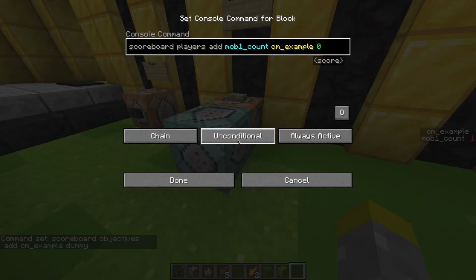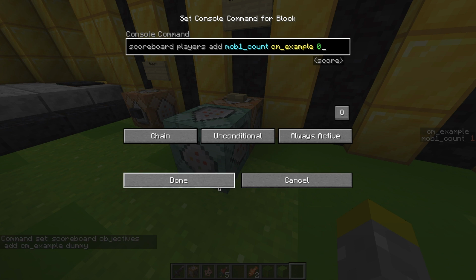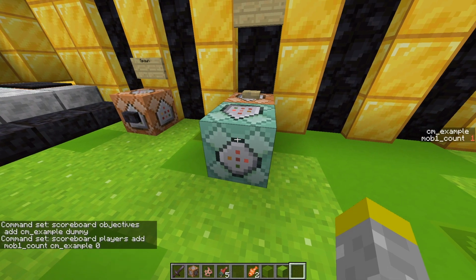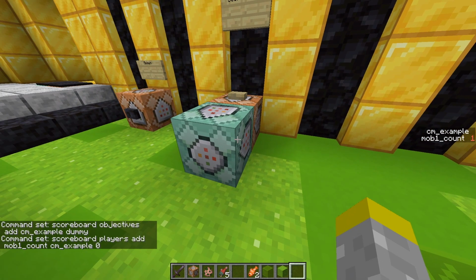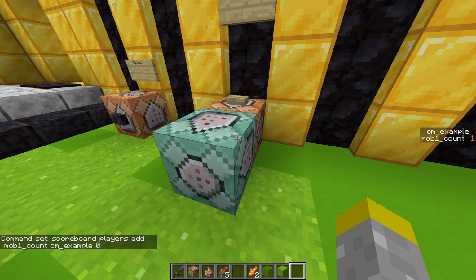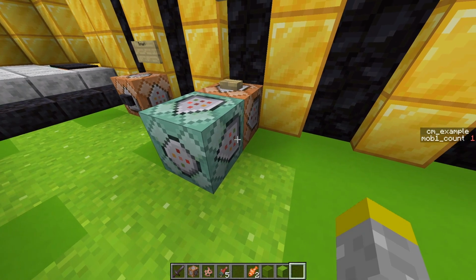And now we set up a fake player. A fake player in a scoreboard is basically used like a normal variable, just a way to store information. The reason I'm using a fake player instead of assigning it to an actual entity is because there's no entity here. We're trying to keep track of the count of the total mobs that are being scanned at the moment, so we don't want to assign it to a normal entity.